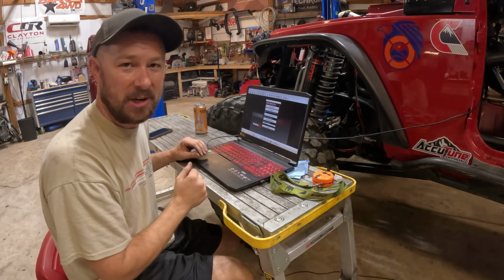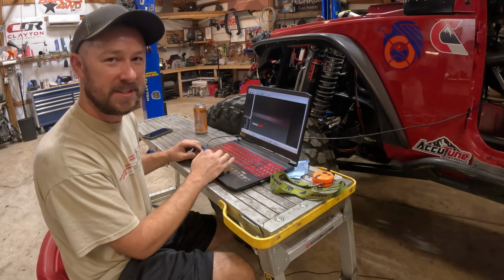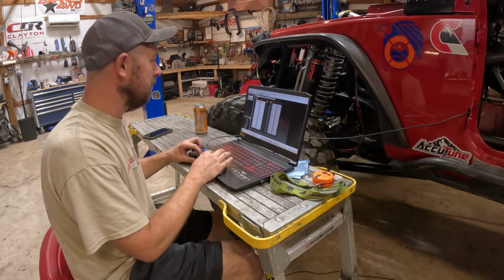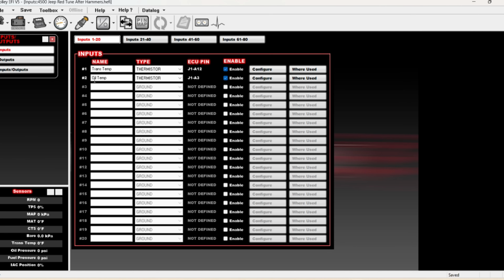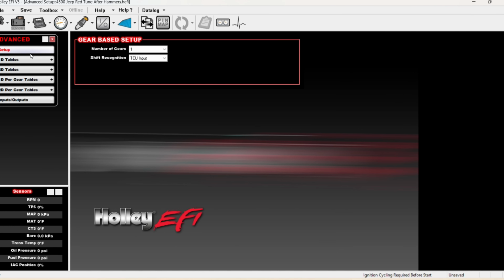So it's time to open up the software and start programming some changes in. We're going to open up our most recent tune file, go to inputs outputs, and we are going to name our new input, let's say idle chop. And we're going to enable it to ground, but we can go through all these. You've got to make sure that whatever you actually hook up actually works. So now we need to go over to our pin map, where on number 3 input is our idle chop. We're going to drag that. The black and white wire that I did was A13 input number 3. So that is now assigned.